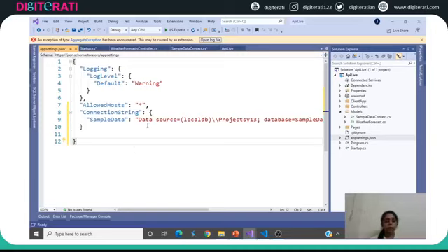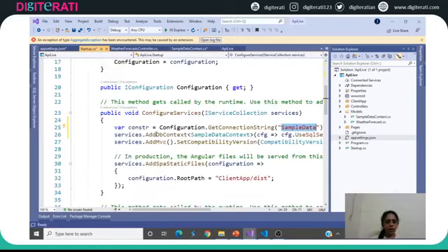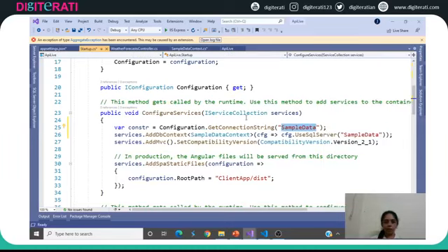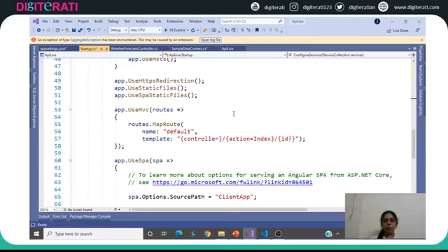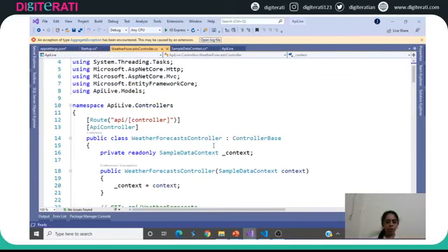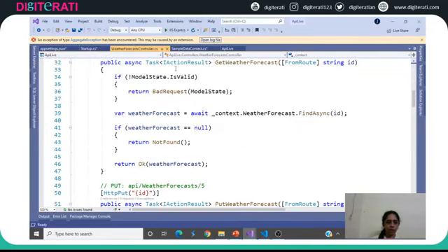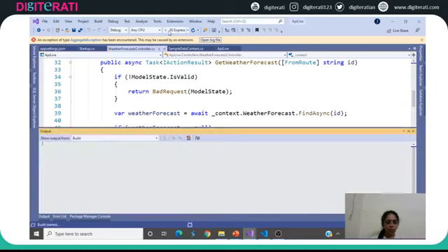Right, this is this one. Now I just would like to see this. Here also the startup.cs, I'll just shrink my file so I could see it. This is also fine here, and the rest is all fine. So we are now going to get the data from the database and display it. To see if it is working, I'm just going to go ahead and click on run.